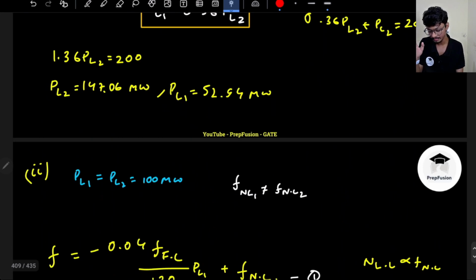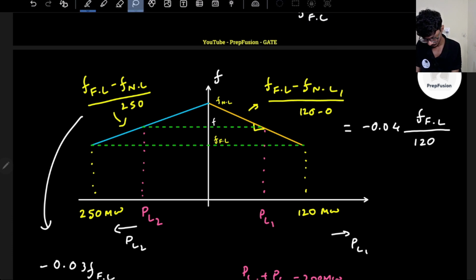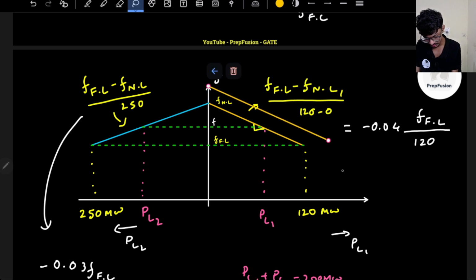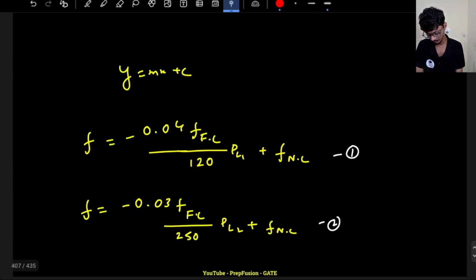Now in the next phase they are telling me I will shift the right hand side graph upwards to make the slope different, right? So if I shift this graph upwards, basically it will now be able to share more load. Okay, so it will be able to share more loads. That's it basically. That's what we have done.